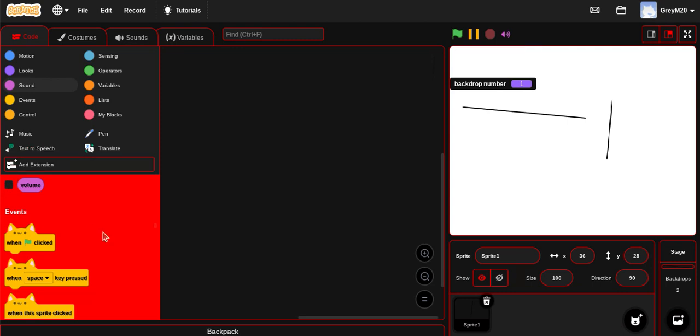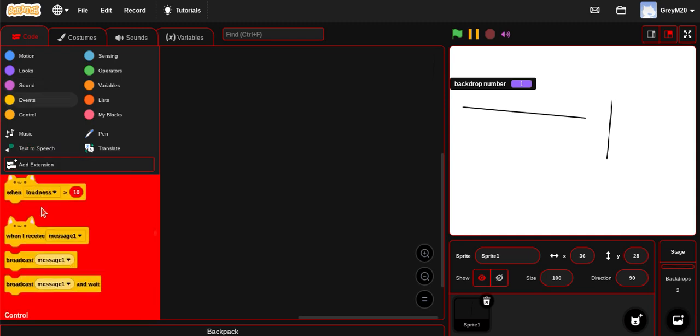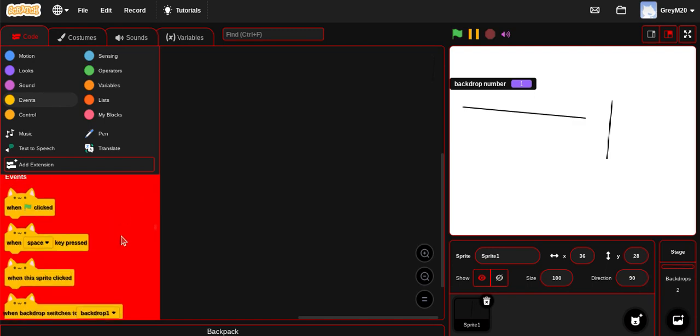So time for the lesson that will make you be able to do all these pieces of code. You need to do this entire row in order to get the basics done, from motion to control. So now we're in here to the control center, which actually makes it possible to do things. Let's get started with when green flag clicked. This means when the game is started. So when the game is started, do something.